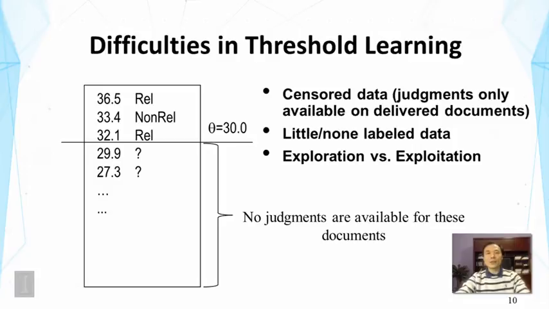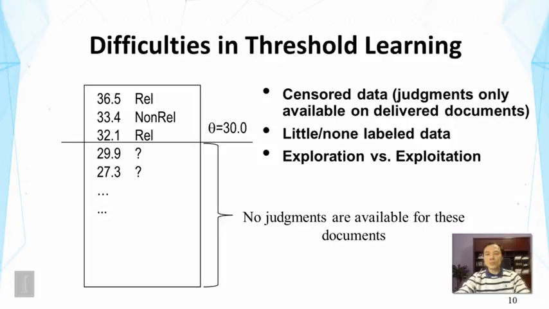And secondly, there are in general very little labeled data and very few relevant data. So it's also challenging for machine learning approaches. Typically, they require more training data. Right? And in the extreme case, at the beginning, we don't even have any labeled data, so the system still has to make a decision. So that's a very difficult problem at the beginning.